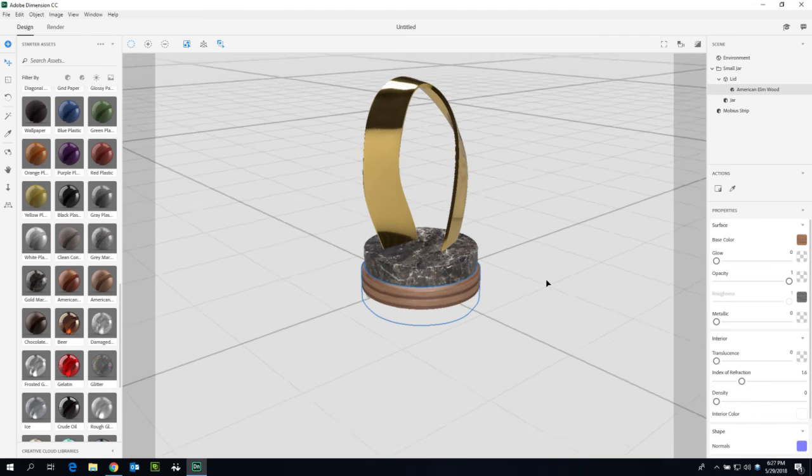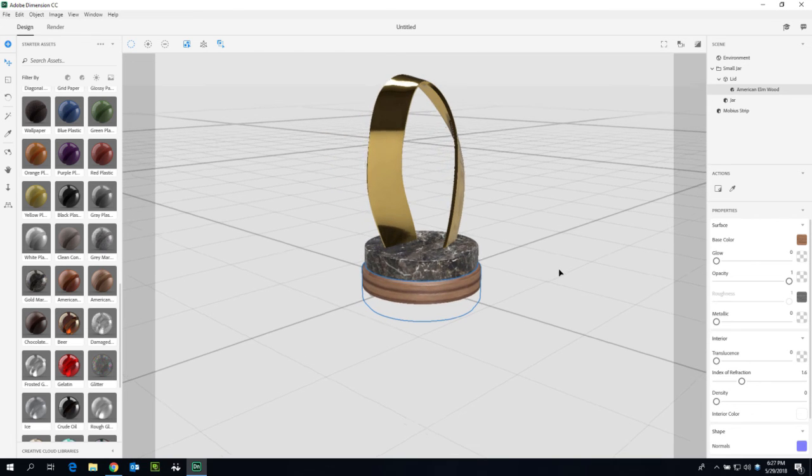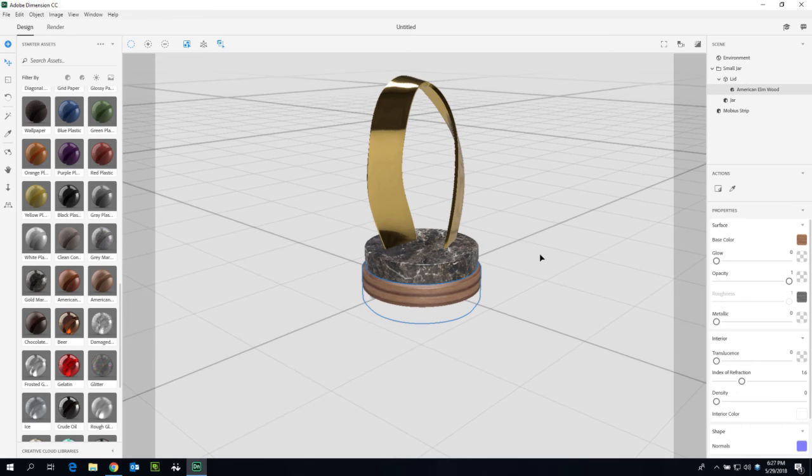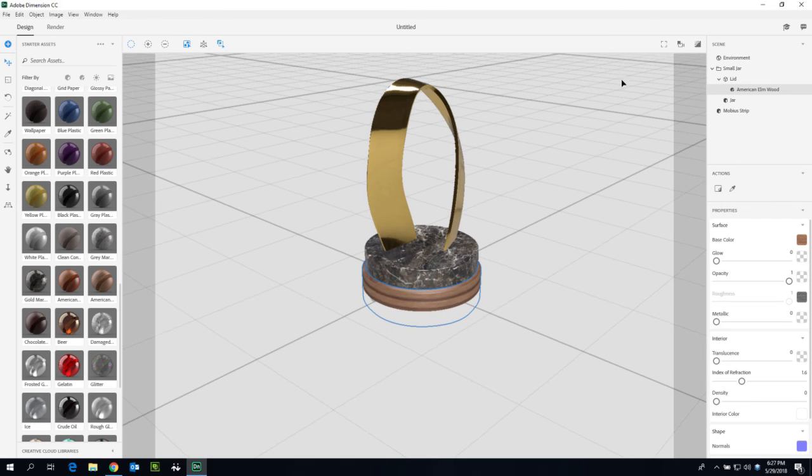And if it looks jagged to you right now, if the edges aren't very fine, that's because it's giving you a very low resolution version of what this is going to look like. It's easier on your machine and it saves you time and there's no lag. It puts less horsepower down on your machine. If you want to have a better version of what you're going to be seeing, you can toggle the rendering preview in the corner here. That will give you a final version preview of what this is going to look like when you render it out. So if we give it a few seconds, it'll give us a higher resolution look at what that's going to appear like. Now we don't have a background yet, so we'll close that out.